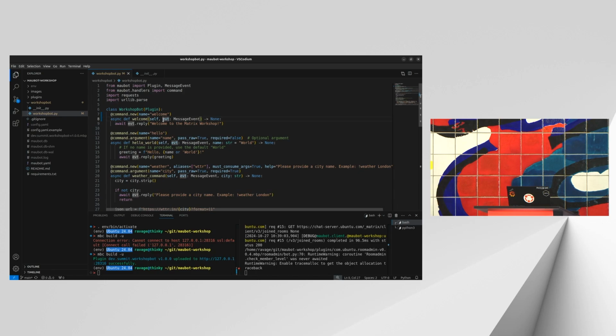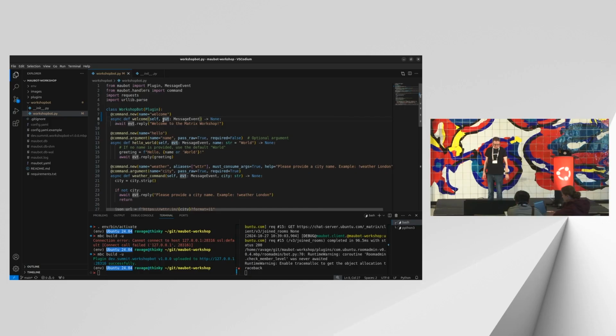Okay, so just the reason why our simple command didn't work, Lucy found out that we defined the same function name twice here. So if you just go to the first line here with the definition of the command and you just change the definition of the function from hello world to welcome and upload your plugin, it should work. So that was it.